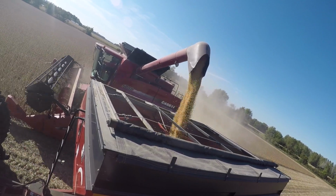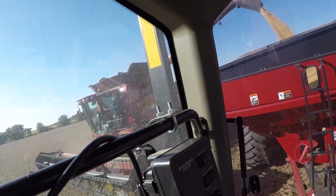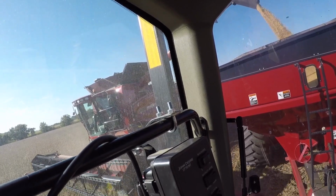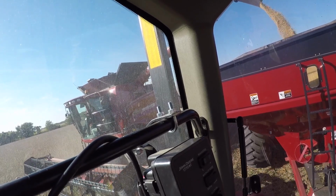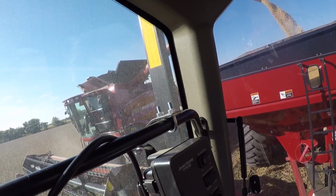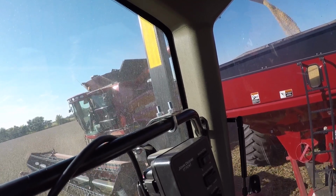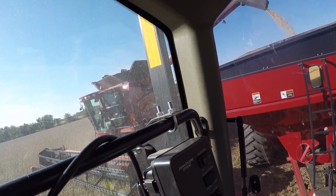After a few loads, the grain cart operator drives to the end of the field and unloads it into a semi-truck or wagon. Efficiently running the tractor and grain cart takes skill and is a fast-paced job. The cart operator is always doing something, getting grain, driving it to and from the truck, or unloading the grain.